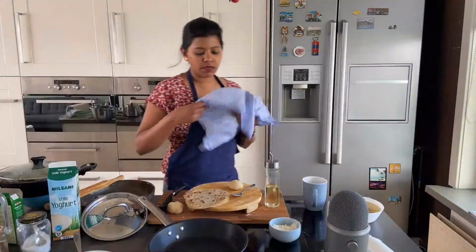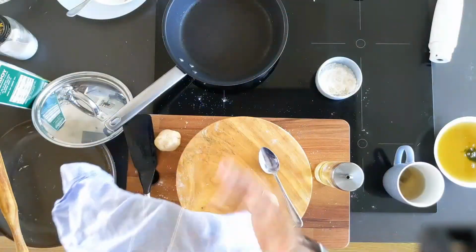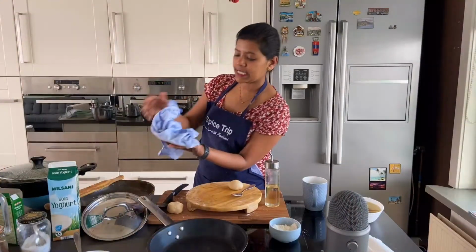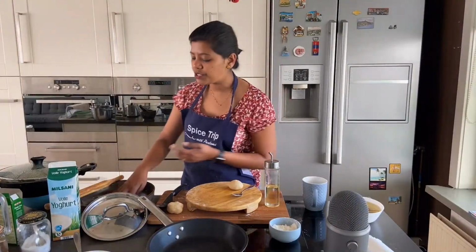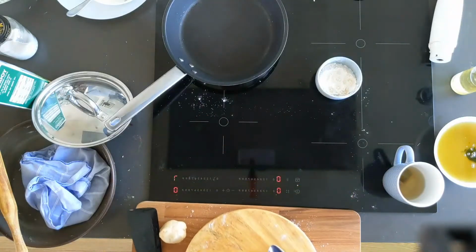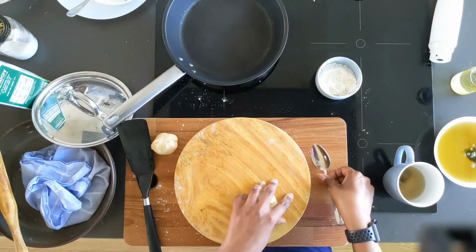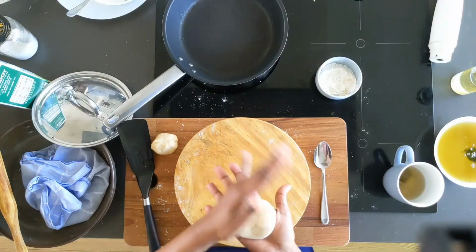So I take a cloth like this, add my bread, and I keep it covered this way so that it stays soft. If I keep it exposed outside, it will turn dry. So yeah, that's how it is done. I will show you the second bread and we will end it here.